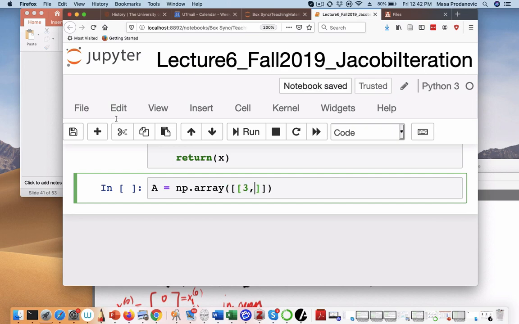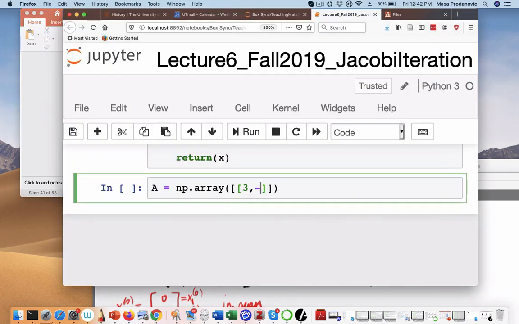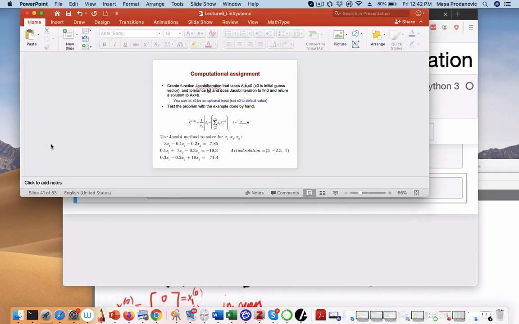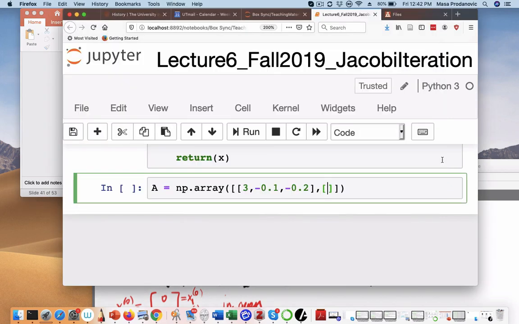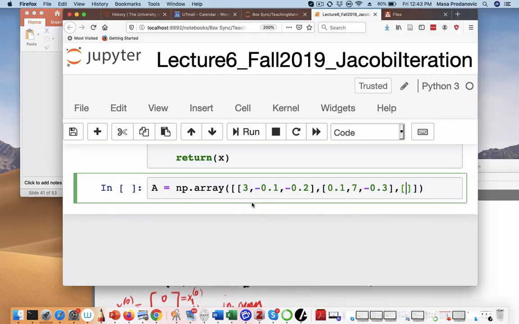So it's 3, comma, 3 is the only thing I remember. Minus 0.1, minus 0.2. Next row. 0.17, minus 0.3. And then next row. 0.3, minus 0.2, 10.